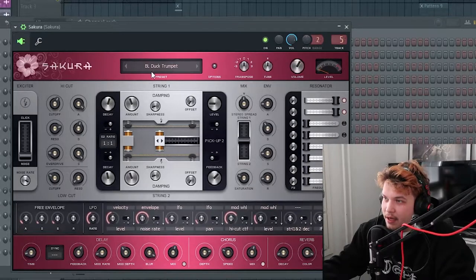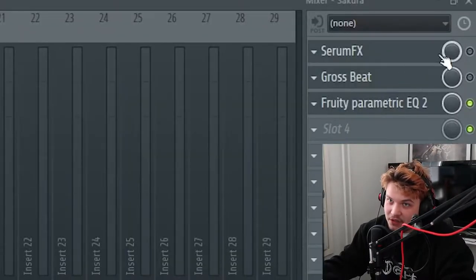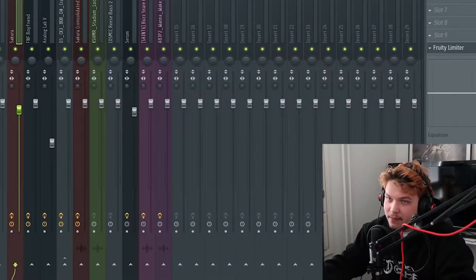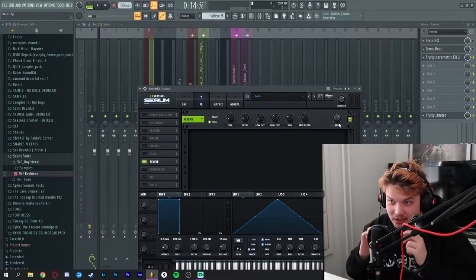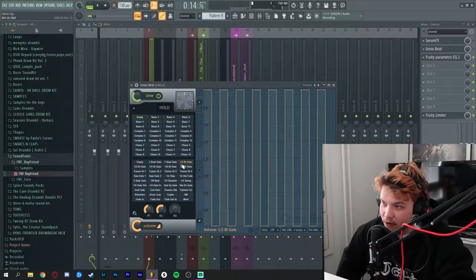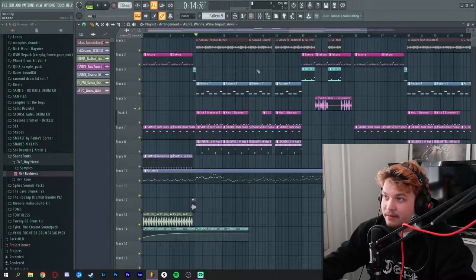This is just a Sakura patch — BL Duck Trumpet, if you want to use this yourself. There's no heavy effects on it or anything, just a high-pass filter. I have another variant of the same melody here. It's just the same one as before, but it has reverb on it from the Serum effects and it's really on the wet side. What I did here — why it's so wet on the mix — is that I got rid of every single transient. The decay and size is not that big, which gets rid of the transients and just makes it way smoother. I put a half-beat gate on there with the attack up and the release up even more. The result gives it more rhythm for the verse part.